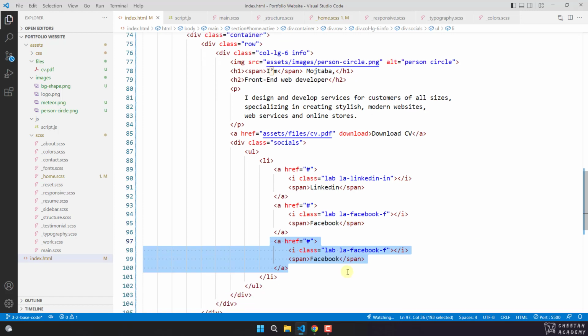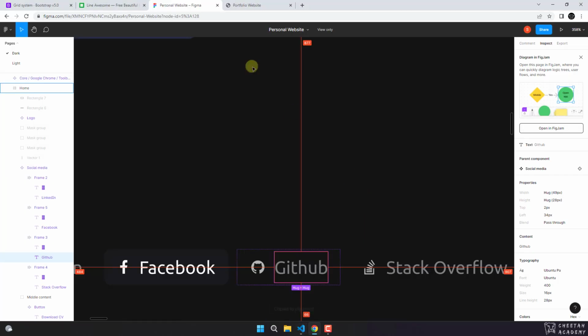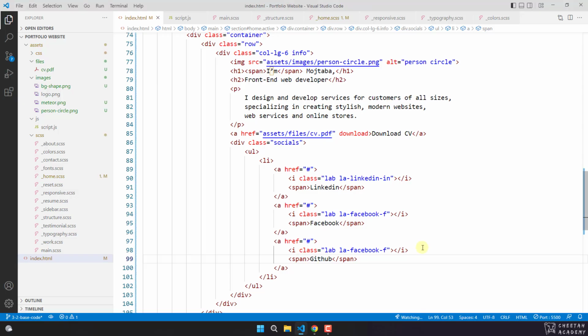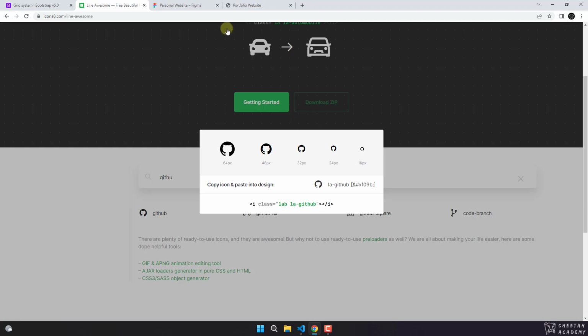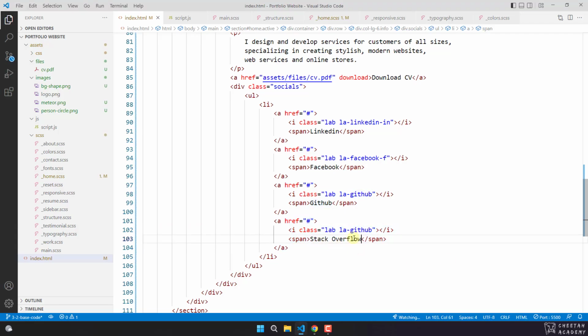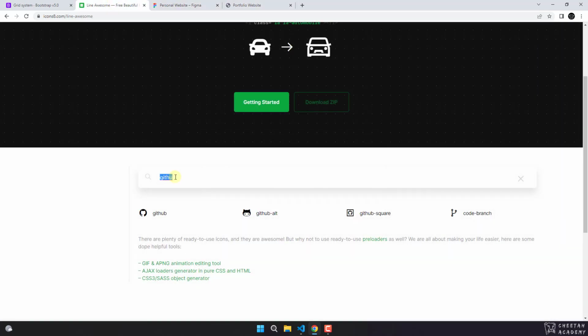I'll copy its text again and paste it here. The icon. Then another copy. We have a Stack Overflow like this. The icon.